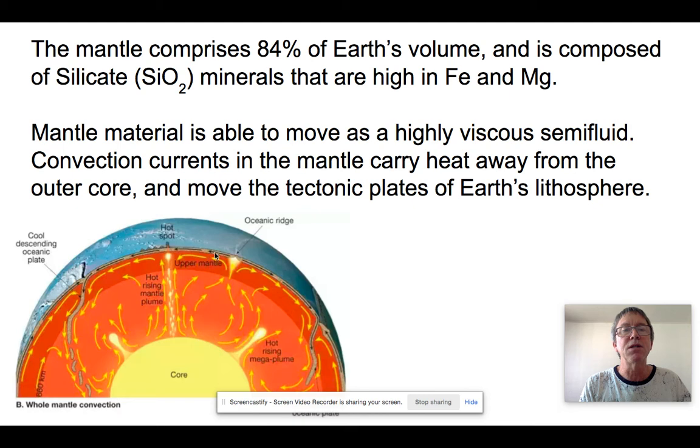And that's important because it's going to have an effect on the top layer of the Earth, which is known as the crust. Now, the upper part of the mantle and the outer part of the Earth known as the crust collectively are referred to as the lithosphere. Litho means rock. And so these are the parts of the Earth, the crust, which is chemically different from the mantle, and the upper mantle, that behave like rocks you would expect to. They break. They are solid. You can hit them with a hammer.